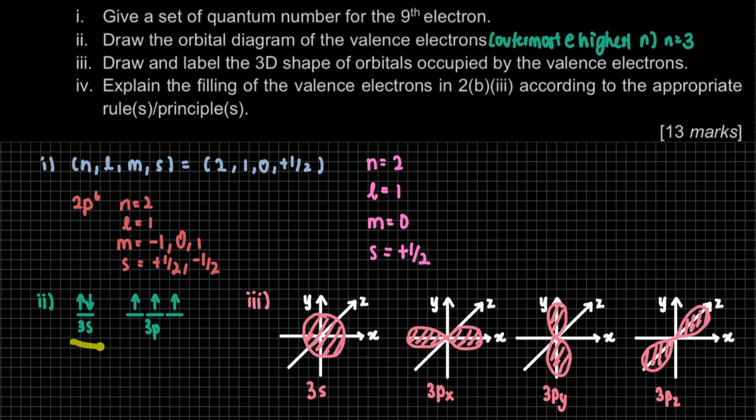Again, based on the valence electron here, even though the last orbital that we fill is n equal to 3, L equal to 1, or 3p orbital, the question asks for the valence, meaning the outermost or the highest n, so it does include our 3s orbital. The question does not mention specifically to draw all or only some of the p orbitals, so I'm just going to draw all. So that is for question 2 Roman.